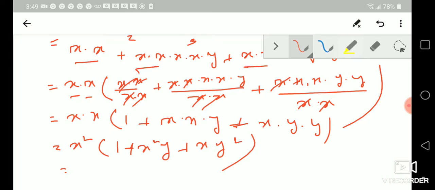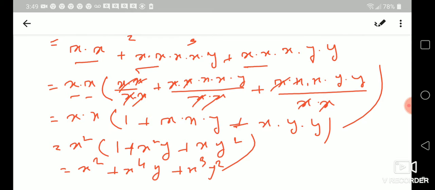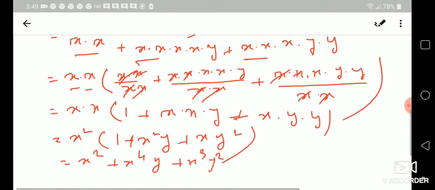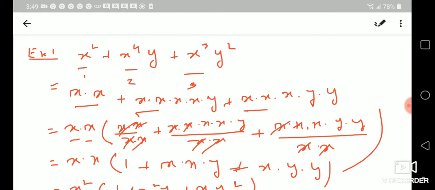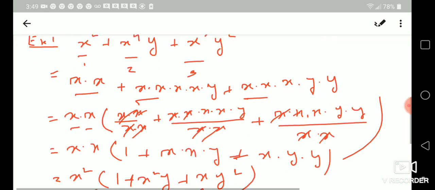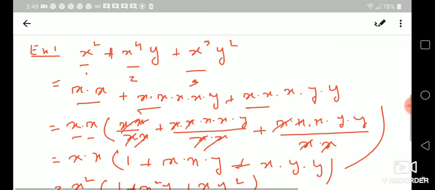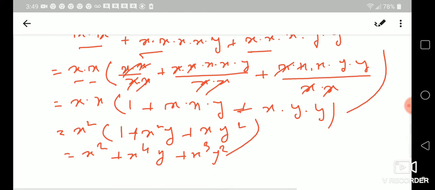And now if we break it again, we'll be having the same thing, x squared plus x4y plus x3y squared. We did not change anything, we did not add anything. It's the same expression like we had in the beginning. This is just to convert that expression, whether it was all plus, or minus, whatever it is, into a multiplication form, and for that we try to find the common expression between the terms. That's why we did factoring. This is just to solve for x's and y's. We'll get into that later on, but this is how we do the factoring.